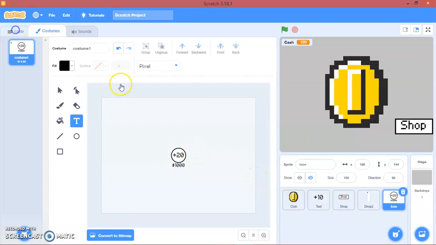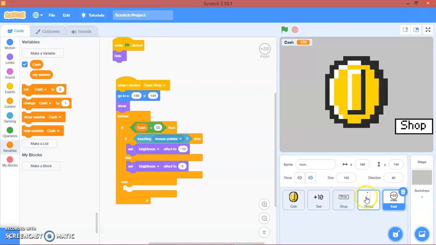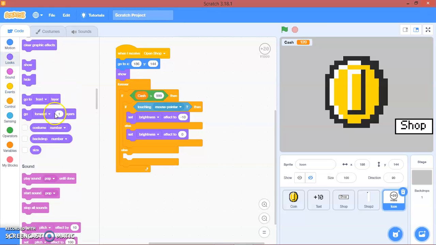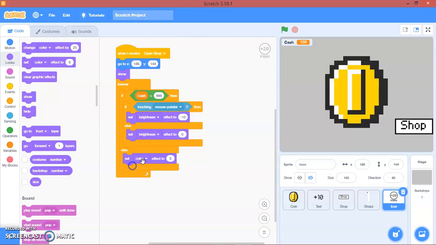So let's go back to icon. If cash is more than 999, then we'll do that. Else, we will set brightness effect to -30.